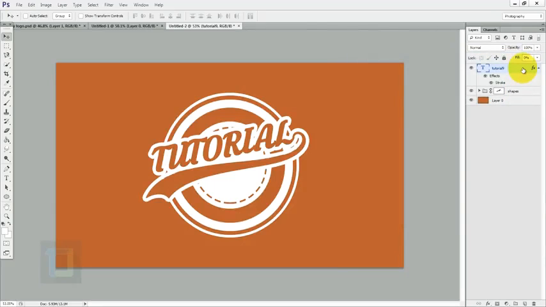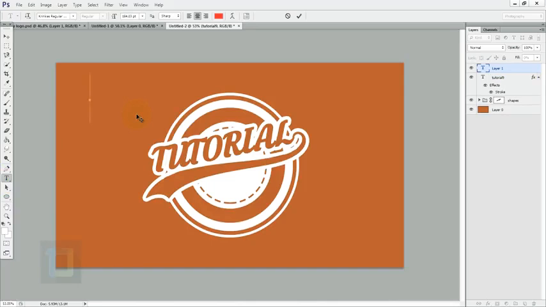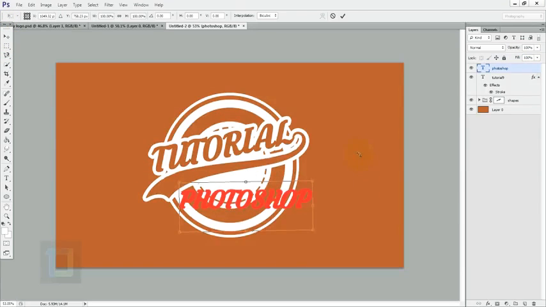Now I will do the same thing with another text. So grab your text tool, type here. I'm gonna type Photoshop, confirm this thing and move it where you need it. You can press Ctrl T to rotate it and make it bigger or smaller. Hold your shift key, make it smaller. Go and confirm it. But this time we already have a layer mask.